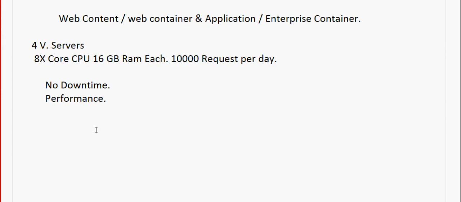I would go for something like this. 2x of web server, 2x of application server, and here there will be application server as well. Okay. Yeah, correct. That's how it's gonna be.